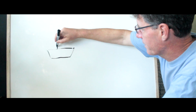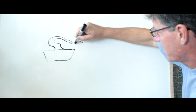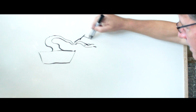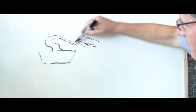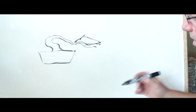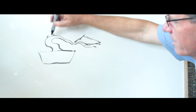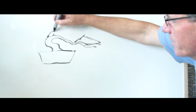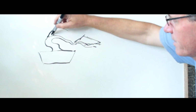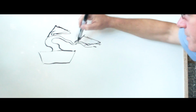If this is our tree and it comes up and snakes around, it's possible to create an apex out at the end of the branches. That looks really good as a traditional bonsai. The other option, it's possible to graft foliage onto the trunk and create another apex here, which gives it a more traditional cascading look to the tree.